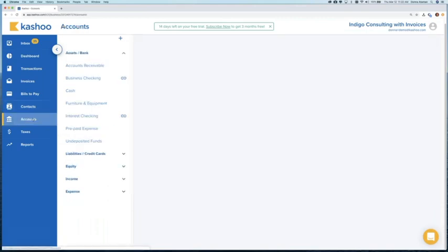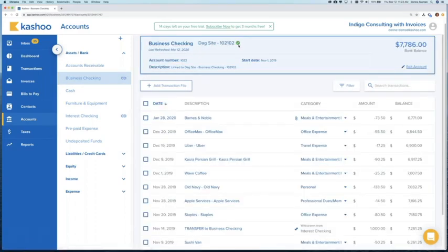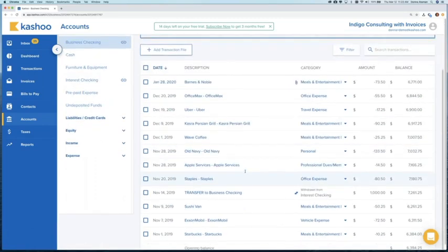Another item that's going on behind the scenes that I want you to see is your chart of accounts, or all accounts really, for your business. Here we've grouped your accounts into standard groups, assets and banks and liabilities and credits. You'll notice that the bank accounts that we have connected have this little icon. So that lets you know that it's a connected account. So if you're looking at this account from the inbox or here, you always know if it's connected and what the current status is. So it's a nice way to just jump into the account and see all the transactions you have with that account.